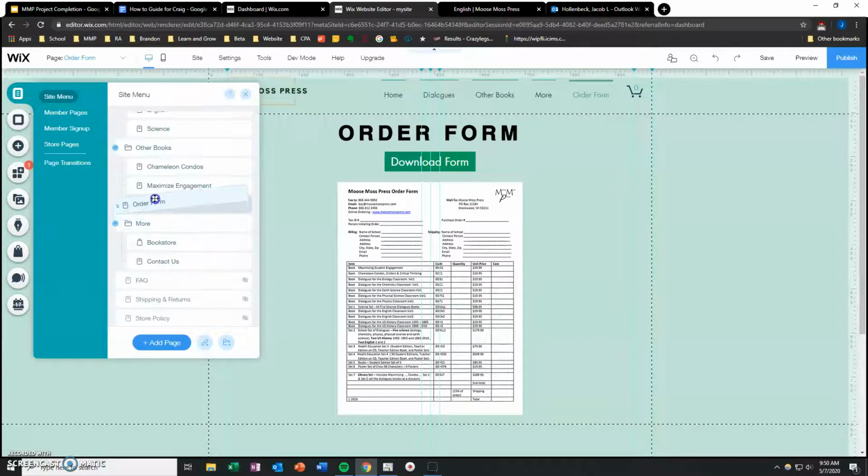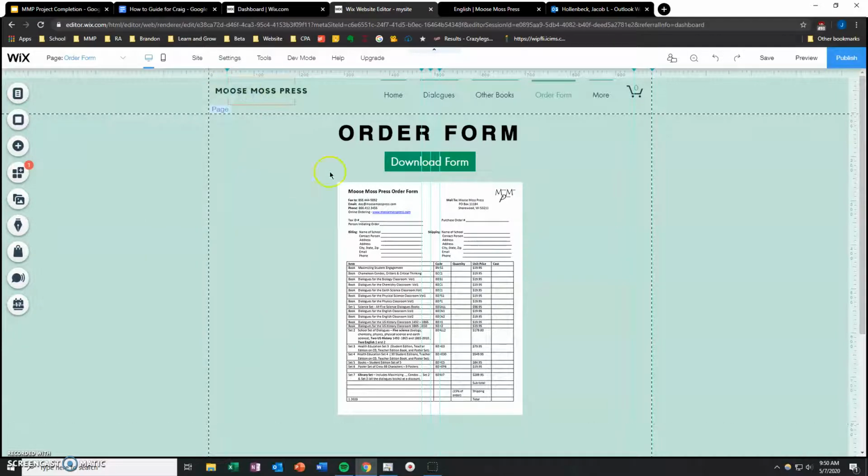If I want to drag this up above there, I'll drag it up above. It put itself into other books, but now I just click it and drag it to the left. So that's how that happens. And that's how you can change that. You can also change the text by clicking these buttons, clicking rename. And you can rename and duplicate and hide any pages you want.